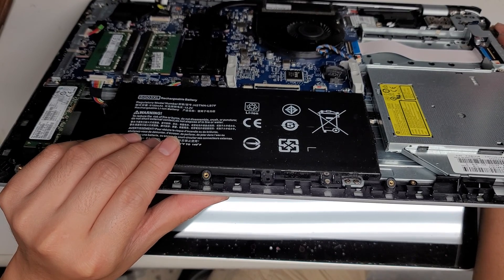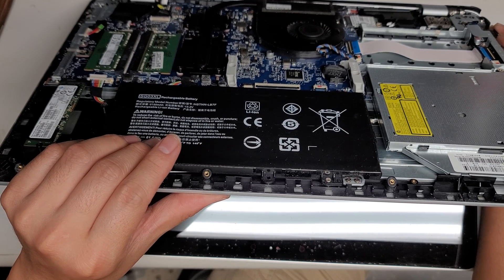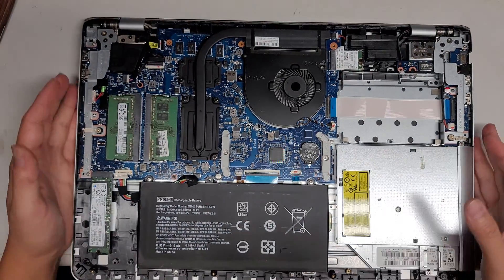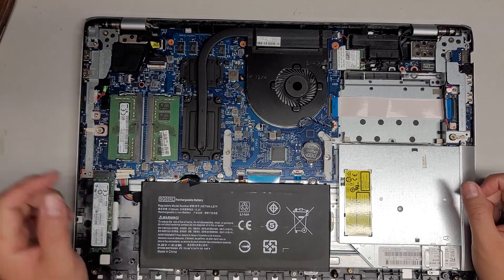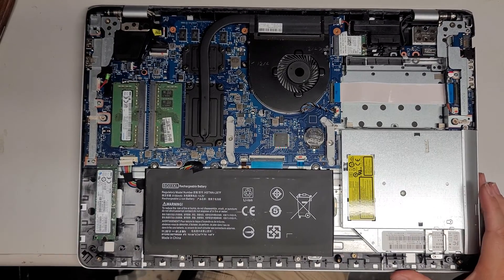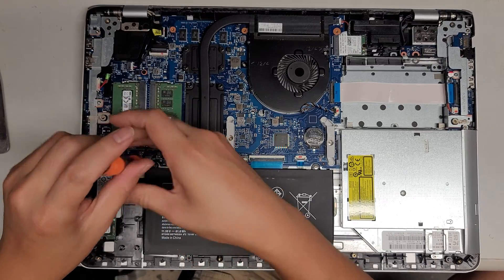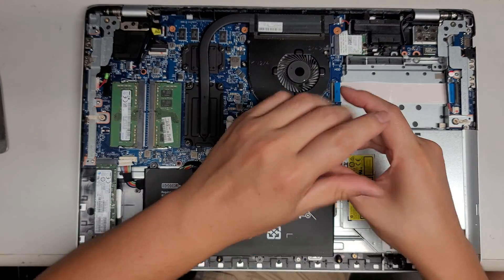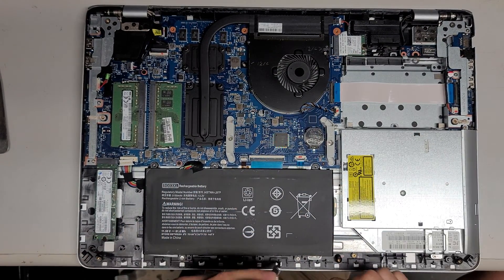That's a safety precaution. For most components you don't need to do this — it's more if you're going to mess with the LCD or LVDS cable. I'm not going to do that, but just to be safe, I do it anyway. So underneath here, let me take the battery out just to show you. There are four screws holding it in place. Try to keep the screws in order — you don't want to get them all mixed up.